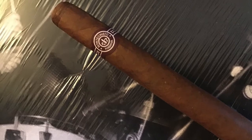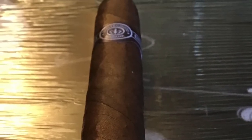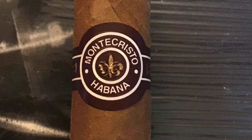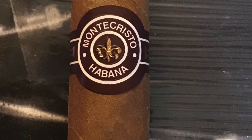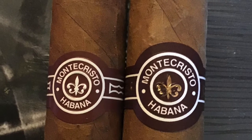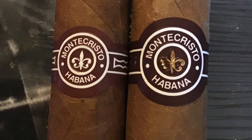Welcome to Cigar Star, where the star of tonight's show is none other than the legendary Monticristo No. 4. Rolled out of Havana, Cuba, this petite Corona has been in production since before the revolution. It is a classic smoke that has been around for some time, and it is often referred to as a great starter cigar for folks to get into Habanos. And we will get into that question.